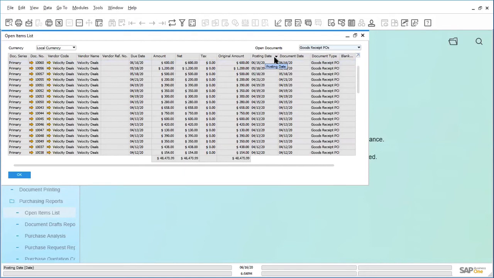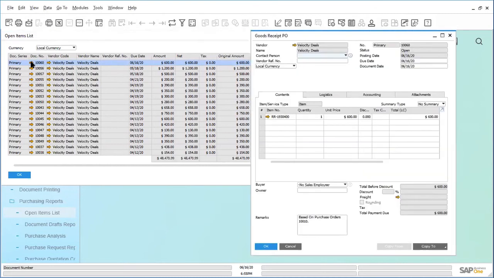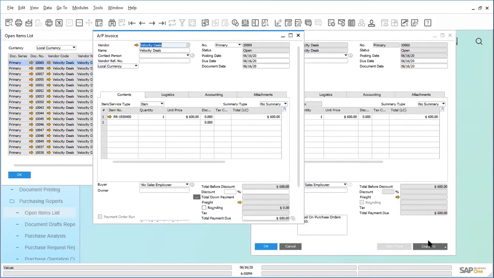Okay. So now we have the most recent ones on the very top. I got it. Yeah, it works just like Excel. The one that we were working on, just double click on the column that you want to sort by. Okay, so this is the one. Then you open the document, you click the golden arrow. Very good. And you're going to copy at the bottom into an invoice, AP invoice. Good job. So it copies everything the way it was received.